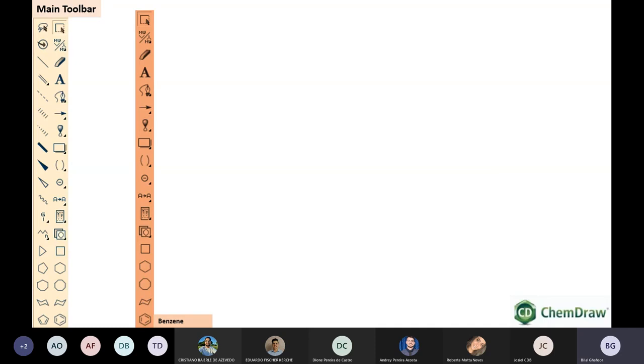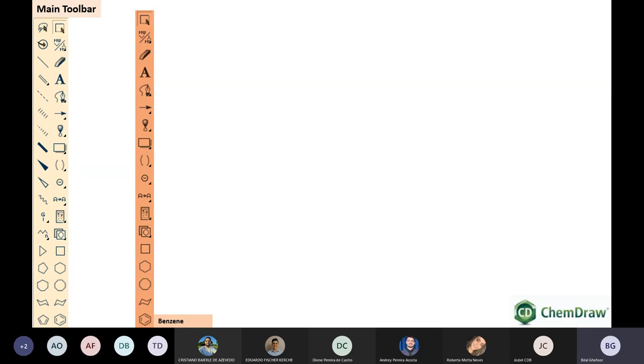So these are the main options available in the toolbars in ChemDraw, which we can use when we are drawing a chemical structure.